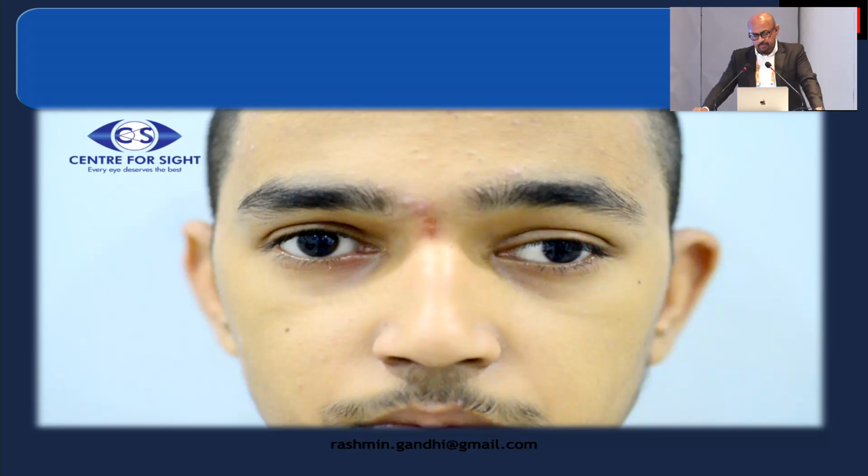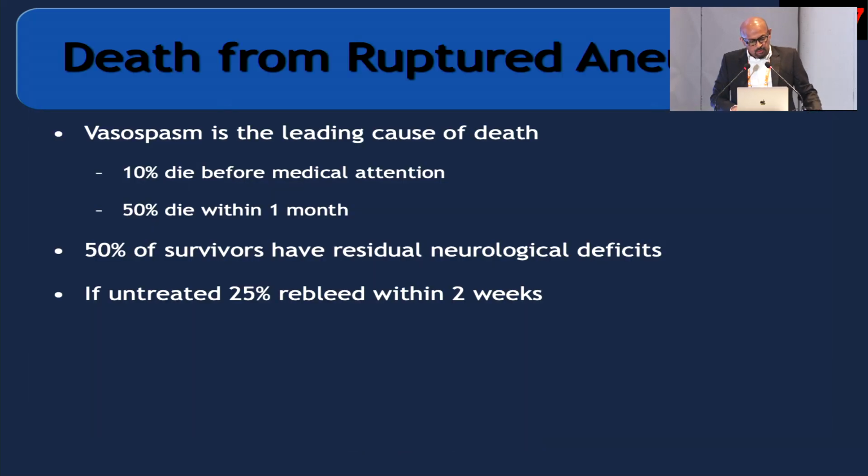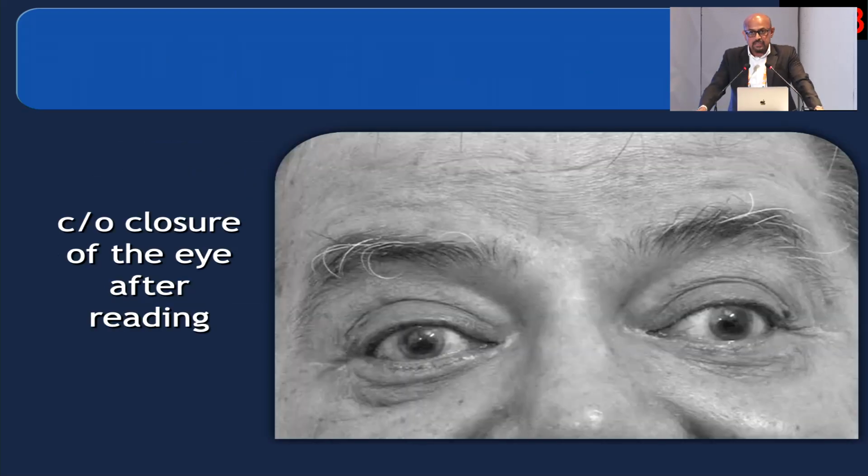However, now there is a thinking that any third nerve palsy, irrespective of involvement of pupil or no involvement of pupil, should undergo MRI with MRA, because what you are likely to miss out is fatal. So that's about the third nerve palsy, and I'll give you some numbers, and that's the reason why the MRI is important, because 10% of these patients who develop third nerve palsy because of aneurysm, they can actually pass away before any medical attention is given to them, and 50% of them can die within first month, and the survivors are likely to have residual incapacitating neurological deficit. So that's about the third nerve palsy.